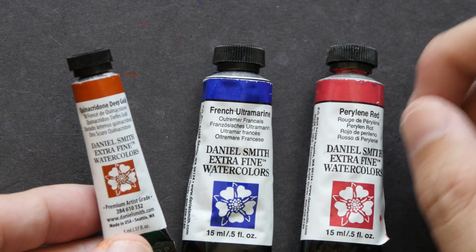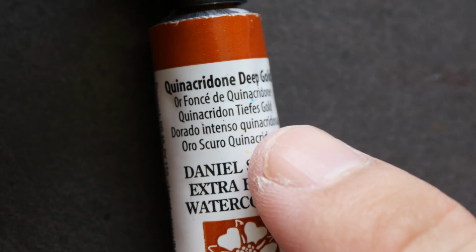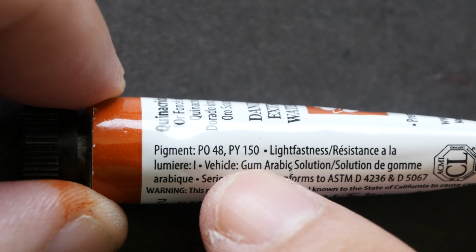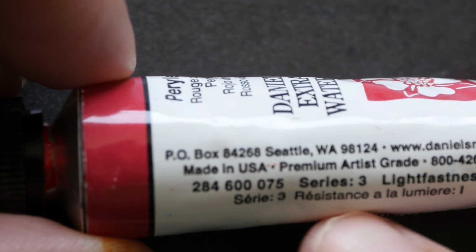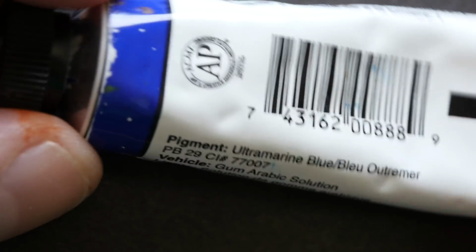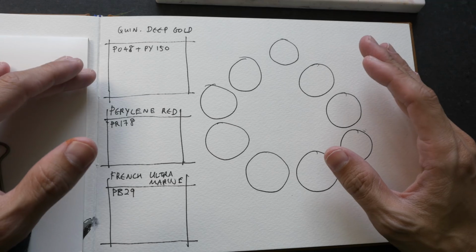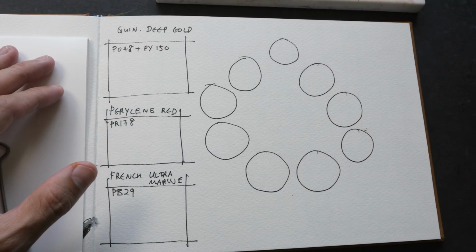Today I will be coloring a sketch with these three colors. This is Quinacridone Deep Gold. The pigment is PO48 with PY150. This is Perylene Red. The pigment is PR178. And this is French Ultramarine, PB29. As usual, let's start by painting some color swatches first and also creating some color mixtures.